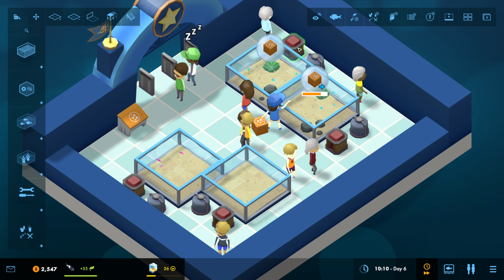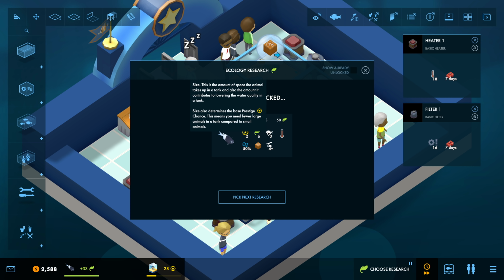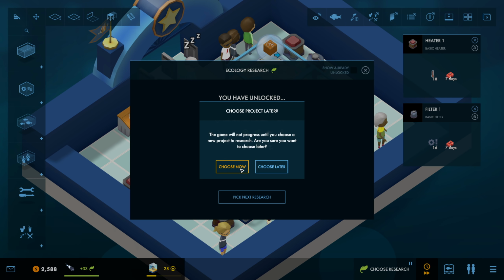Now, we're going to start to see a couple of these machines break down fairly soon, so we need to be kept on top of that. We'll need to keep up to date with what's going on there. Half and half Chromis. Cool. This is a big fish. This is the bigger fish, the biggest fish that we've thus far unlocked. And we need to get 4 of them down in a tank, which is a bit of a problem.